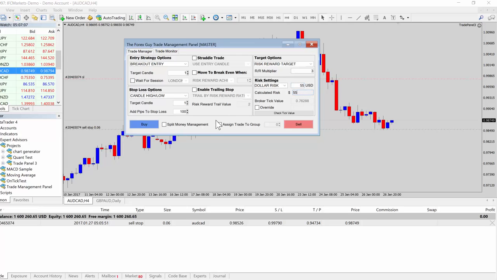And I've done this basically because I want to make sure you understand how much you're risking. I don't want to just round up or round down the lot size, and then all of a sudden you're getting way different risk figures than what you said in the panel, and you're going to email me back and say, Dale, what the hell? I told it to risk 100. It's risking 150, for example.